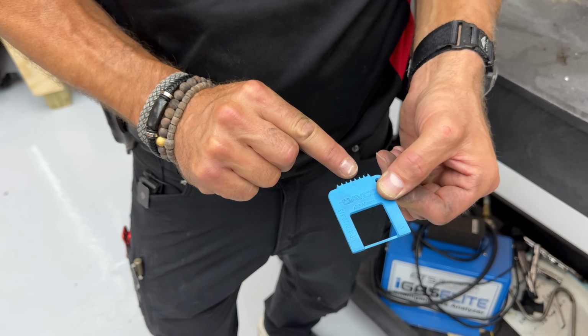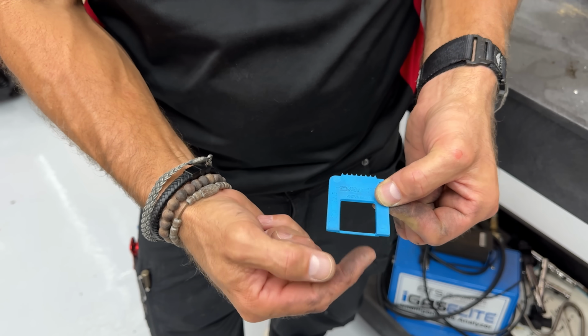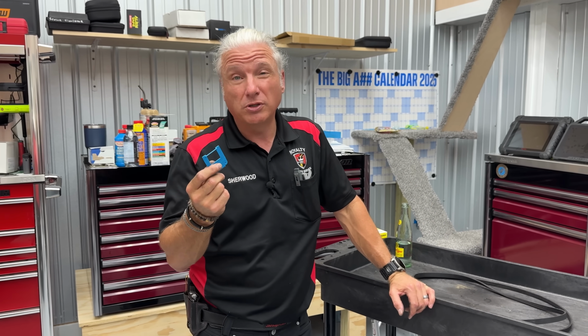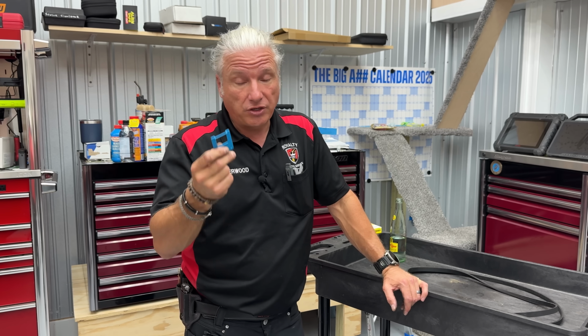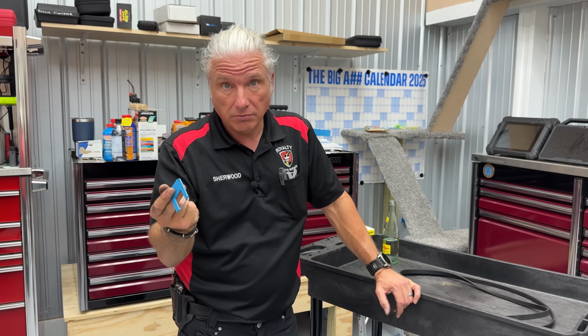We're more concerned with using this side and this piece right here. That is part of the tool, right? These you can pick up. You should be able to pick them up for free. If you're in the industry, if you're a technician, you're a shop owner, call your parts stores. They should give you these for free, right?